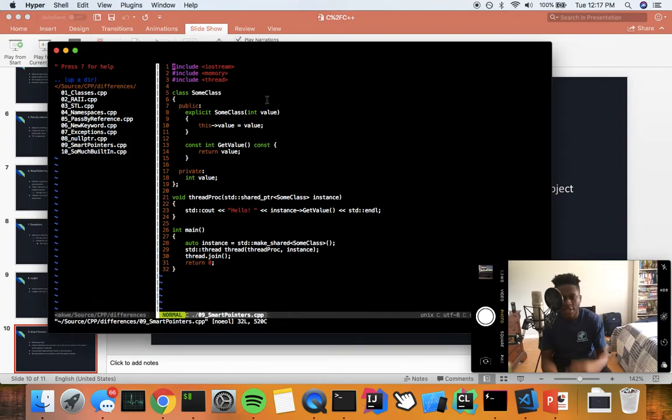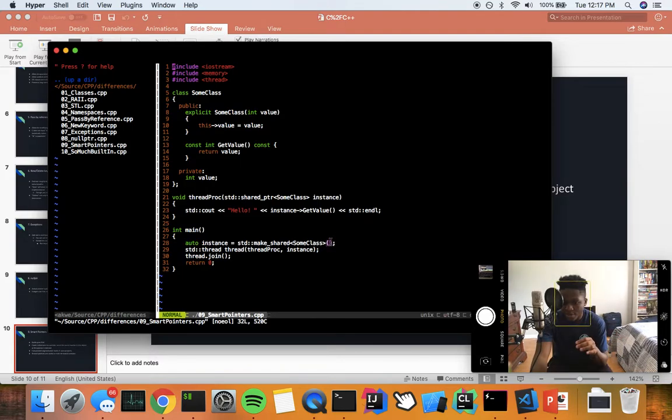And as you can imagine, it is a multi-threaded application. If you look at the entry point, I create an instance within a shared pointer. There's a helper function in the std namespace called makeShared. It's a template-based function, so I pass some class as a parameter to the template.